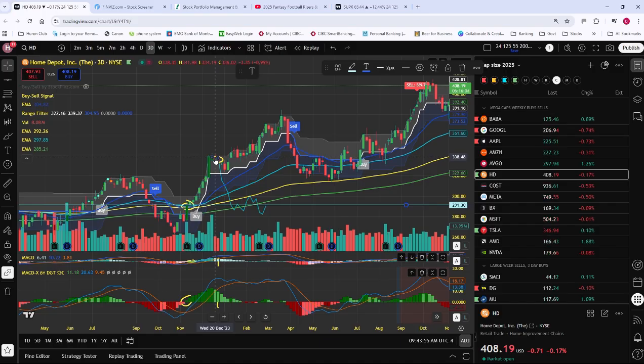But if you had held it and it pulled back, you would have got out with zero. You didn't lose any money. That's the way to look at it. So that's why we don't just keep hanging on and hope we're going to get this movement here, because lots of times it just doesn't happen. I would rather get in here, get out there. We keep our stock on the radar.